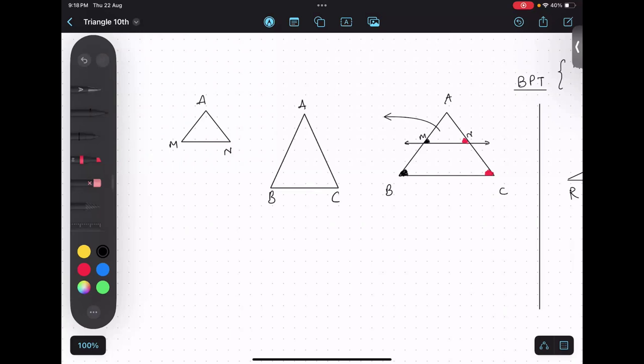Now let's try to see. This angle M equals angle B. And this angle N equals angle C. And this angle A is common. So since all three angles are already equal, that means they are similar. So I can say that triangle AMN is similar to triangle ABC. As I told you, angles are already equal. So can I say that AM is proportionate to AB? AM by AB equals to MN by BC equals to AN by AC. Make sense? Yes.